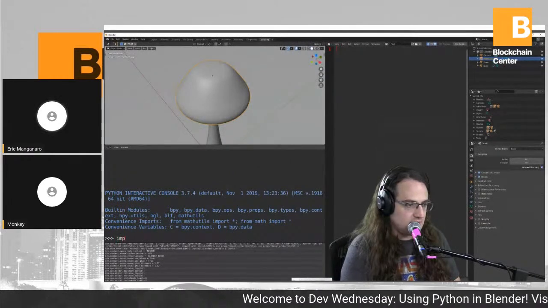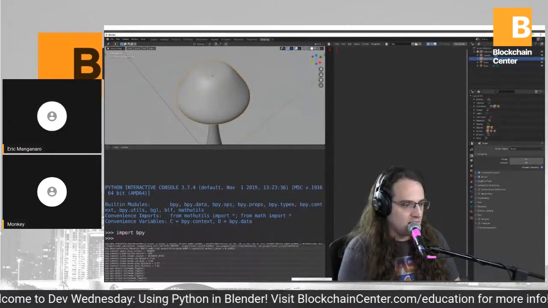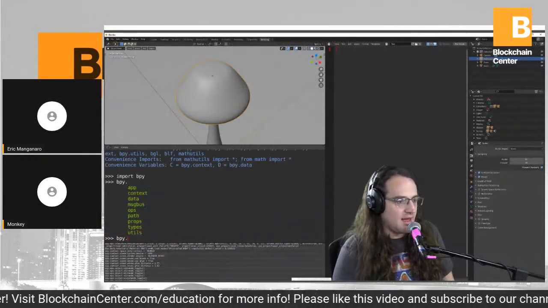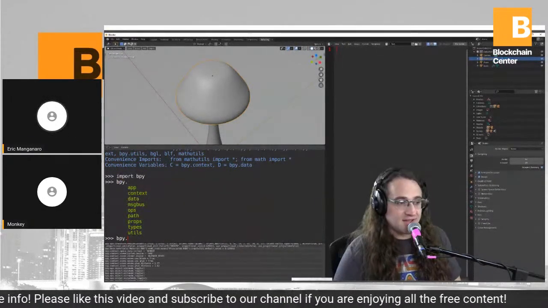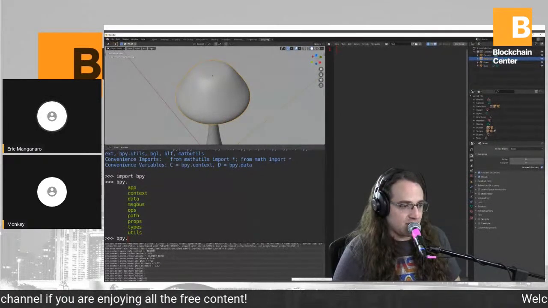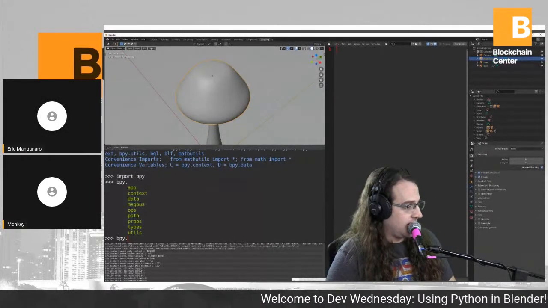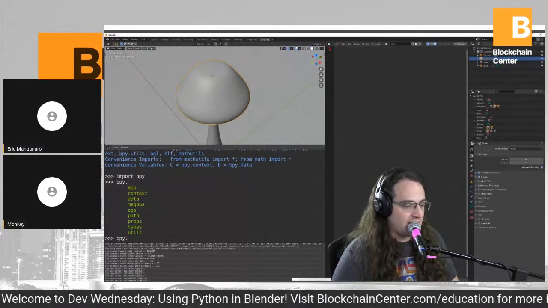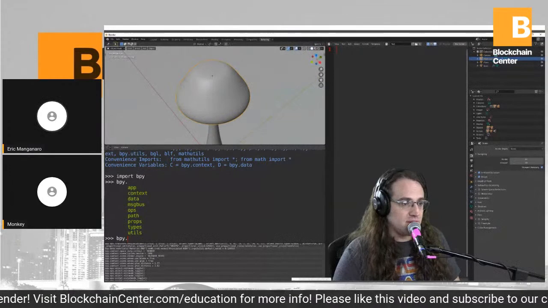So let's see, import Blender Pi. So it's BPY. And from here, you can do a lot of things. BPY dot, and you can access the entire app, the entire app's context, all of the data, the message bus, the operations, the path, the props, the types, and a utilities file as well. That's really interesting because everything that we just did there, like the subdivision, we can do from here. And that's what we're going to do.